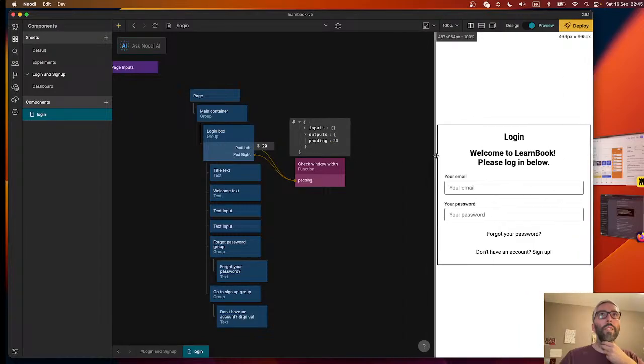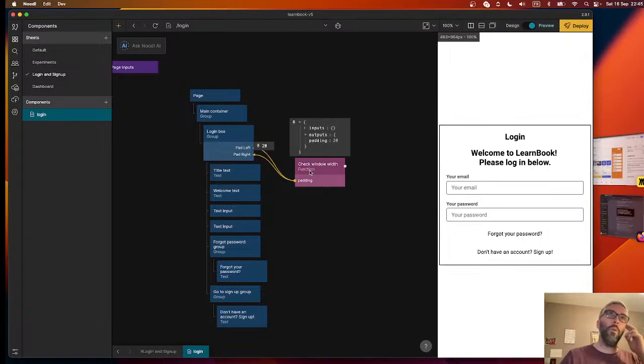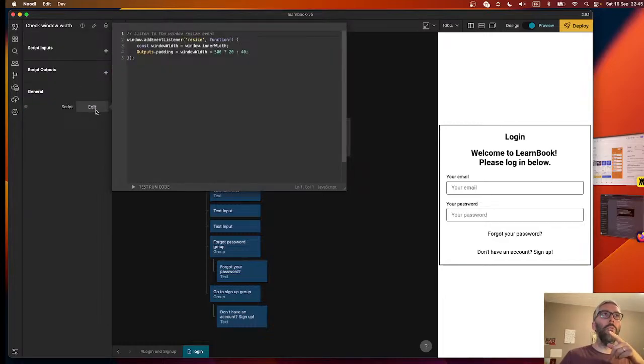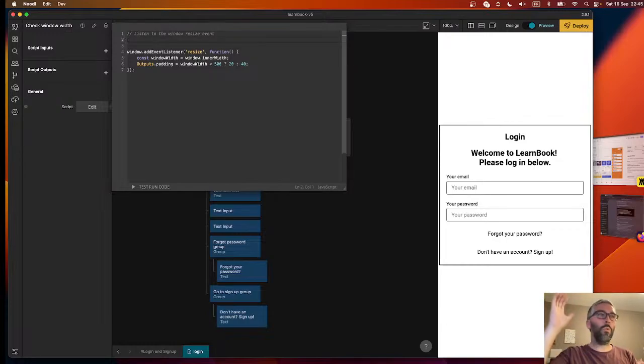So it has to resize. So what we want is to have it on page load, detect what the width is, and then when it resizes, do a different width. So we can do two different outputs, I think. We'll do a variable outside the function and a variable inside the function, but both of them are going to use the padding output.